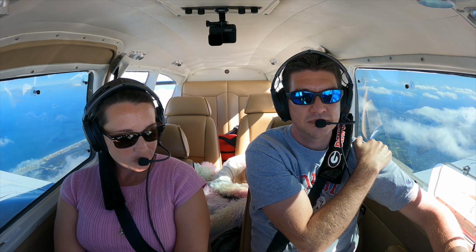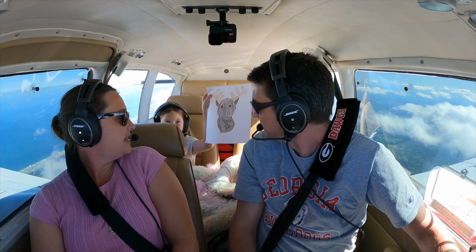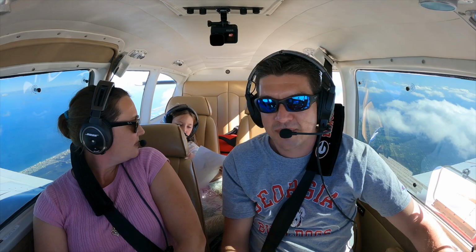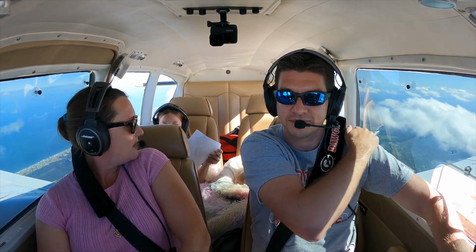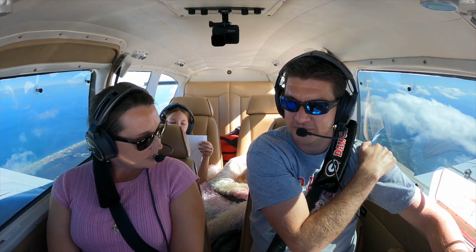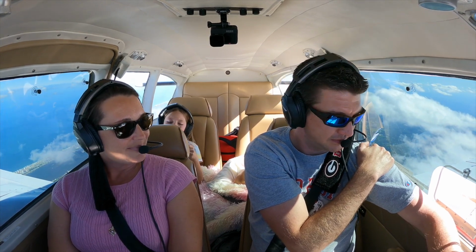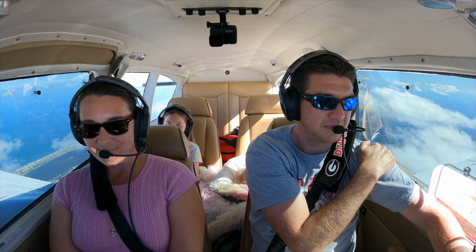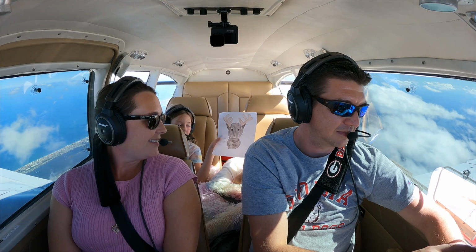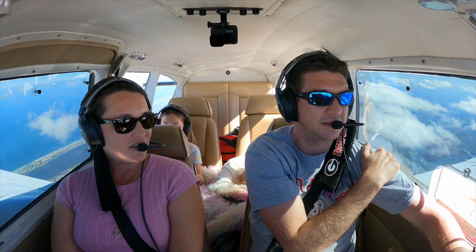All right, show me your picture. That is a very nice moose. Nice. I love it. I had to do brownish black because that was the only brown. That's all you have to work with. Why did you do a moose? Because my baby cousin that was just born, they called him Moose, at least until he was born. I decided to make them a moose picture. I think they're going to love it.